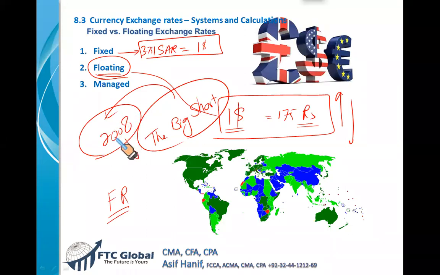Now, ideally, if everything is fine, the US government should not intervene. Let the market correct itself. But the US government intervened in 2008. They loaded 600 billion US dollars under quantitative easing to increase liquidity in the market, right? So the money market should be allowed to act freely, but they intervene. So the central bank had to intervene. You cannot leave your currency at the complete mercy of market forces.